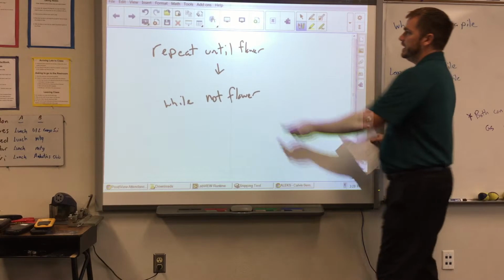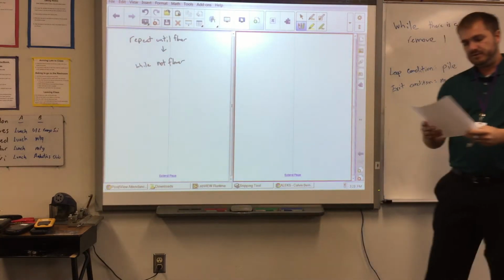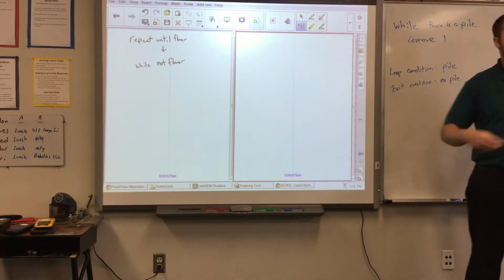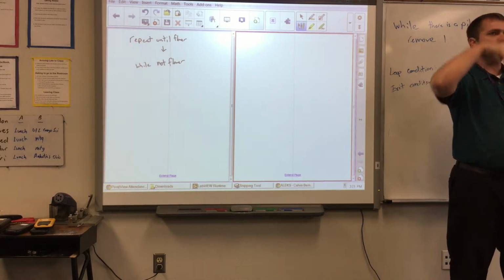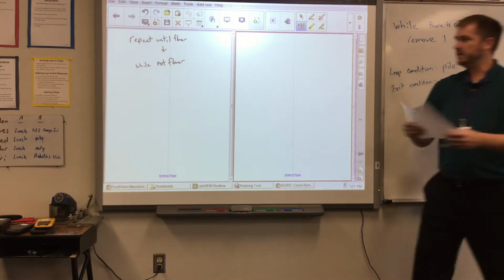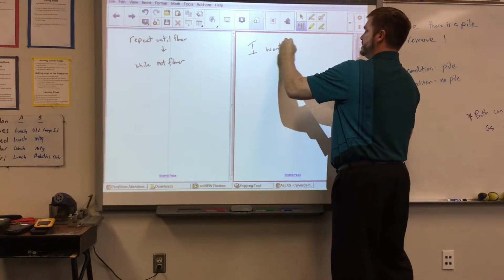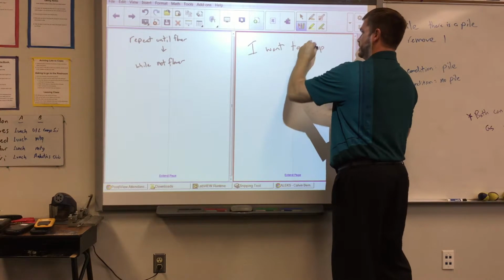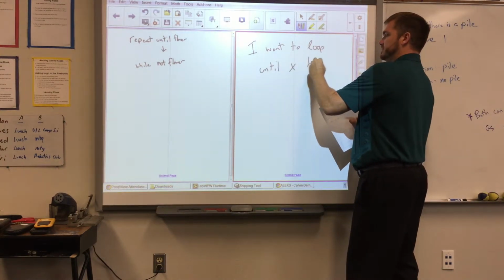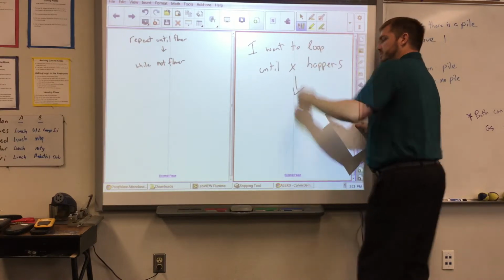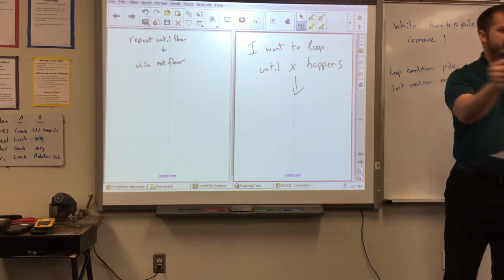So it just depends on what your situation fits. If you have a situation that seems to match an until sort of scenario, like I want this to loop until this happens, so if this is what you're thinking, I want to loop until X happens, the way you write that down in code is you negate it.